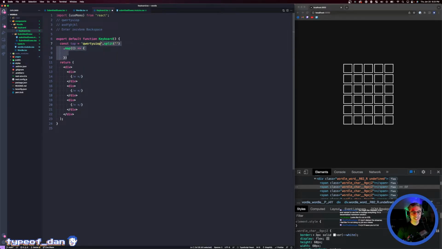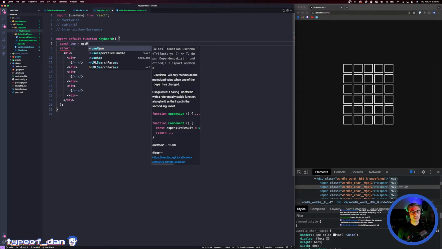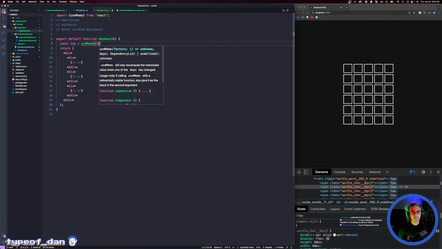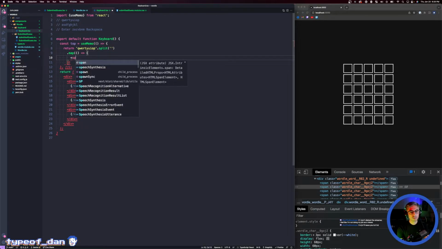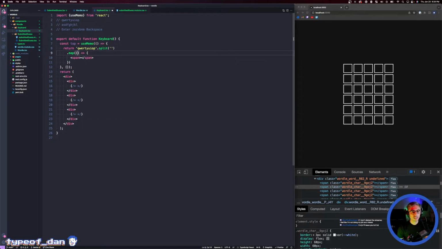So yeah, let's make our top row. So useMemo so that we're not doing this on every render. And we're gonna return this string, which is all the characters in the top row, split them, and then we're going to map them into individual spans.